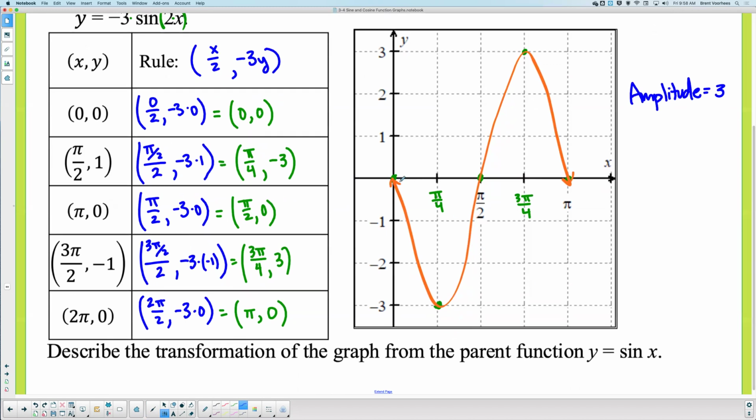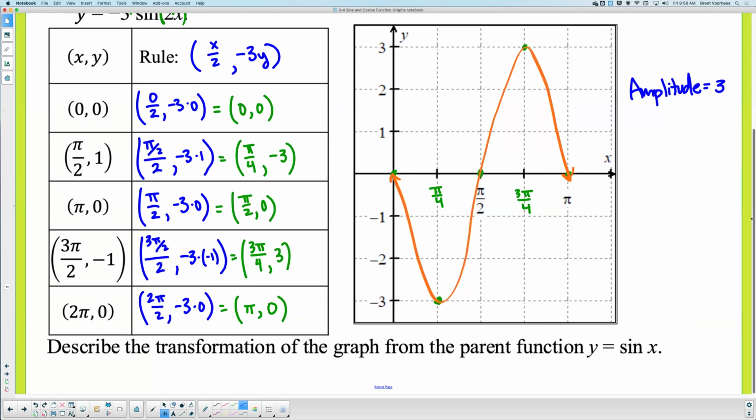What was the original maximum of sine? Do y'all remember what the original maximum was? I know the last problem was 2, but the very first time when we did the parent function? Maximum was 1. What was the original minimum? Negative 1. So this one has been vertically stretched. It no longer just goes to 1 and negative 1. How high does this one go? 3, and then a depth of negative 3. So it's vertically stretched by a factor of 3.